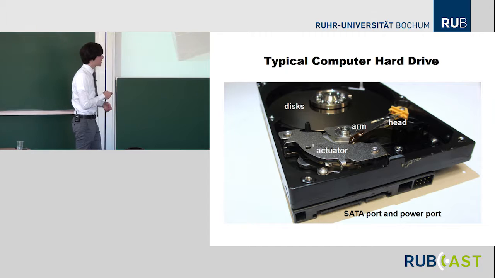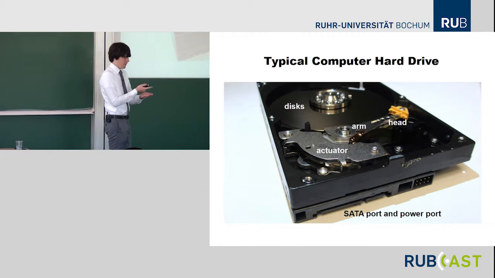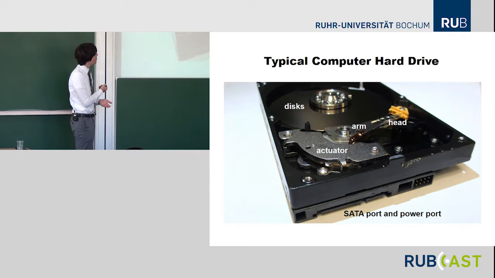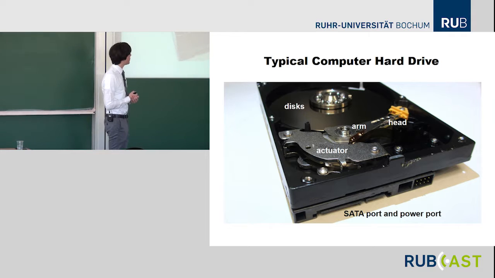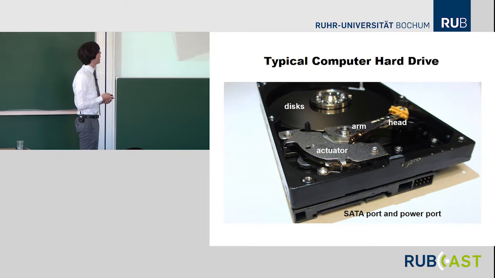And this actuator, I don't have a picture now, but there's one later, is essentially two permanent magnets. There's a top magnet and a bottom magnet, and in the middle there's a little coil of wire. If you pass current through the coil of wire, it will create an electromagnet, which is used to swing the arm. So every time you try to move the arm, there's a little current passed through the electromagnet, and that causes an electromagnetic field that we can pick up from the outside of the hard drive. If the arm is moving inside, you can detect that, as we show, with the sensors on the smartphone, and that's what we leverage.